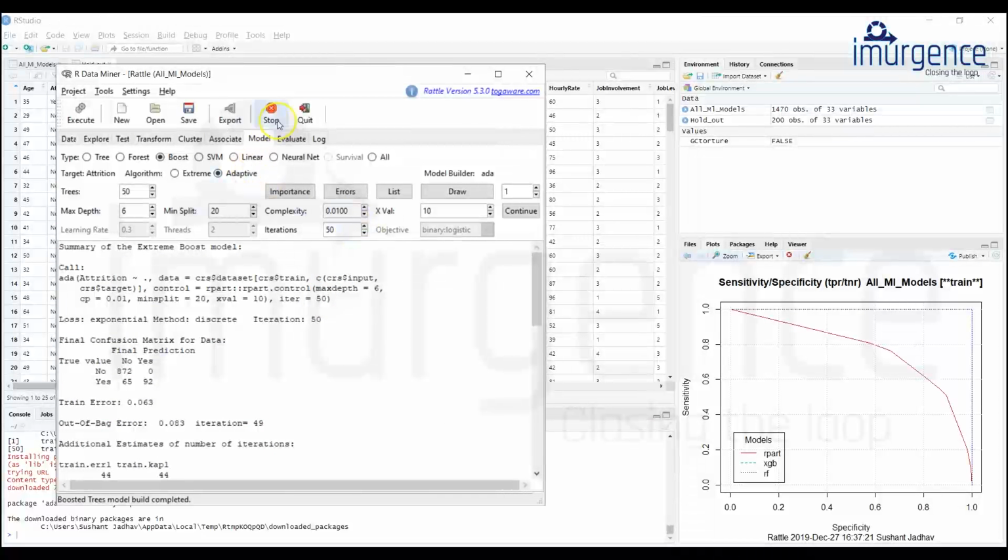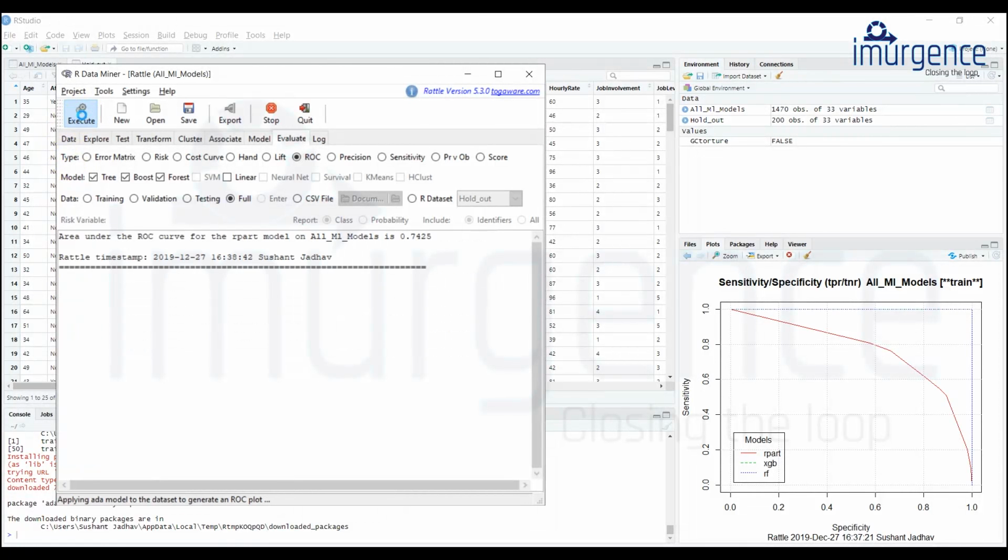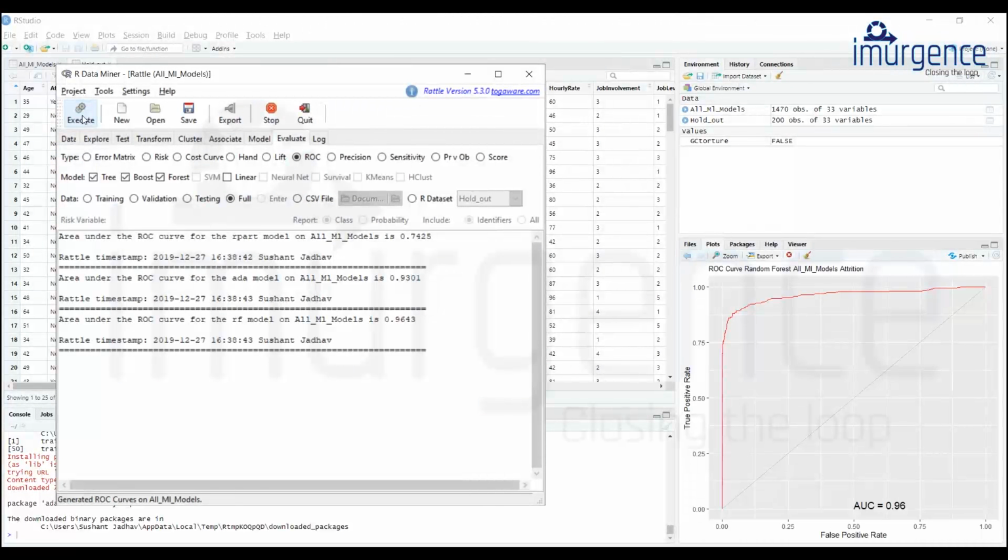Okay, and let's look at the ROC curve. So I'm just going to execute this. So it is near 1, it is almost 0.96. Okay, so the extreme boosting, that is the XGBoost, gave you a better area under the curve, right?